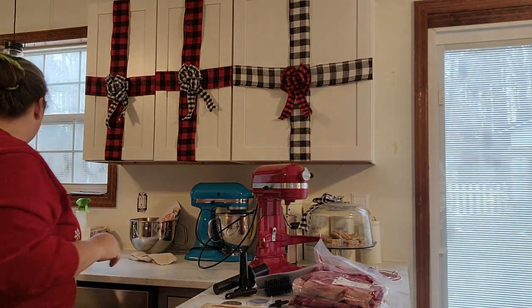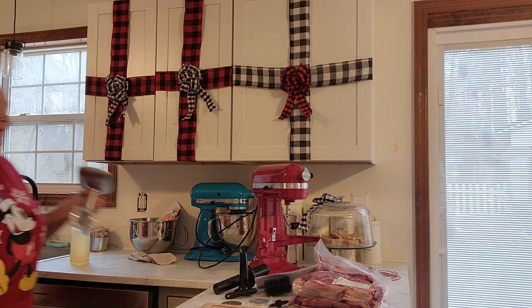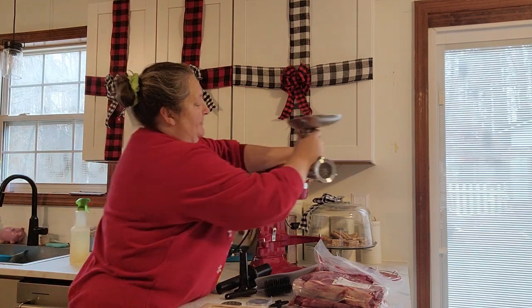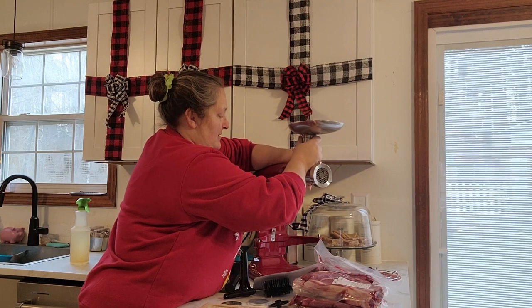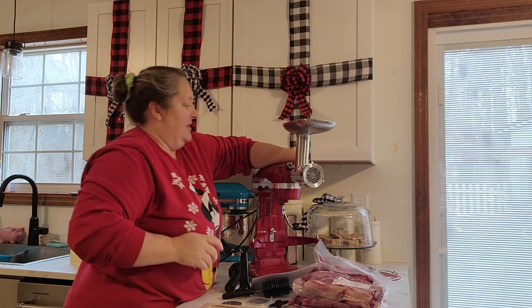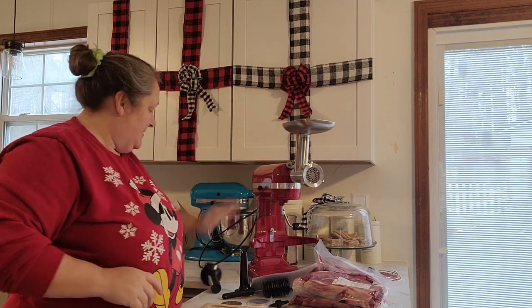I'm going to give it a rinse. All right, cleaned it off. So then this should go in here. Oh, that's tall. I might need a step ladder to do that.